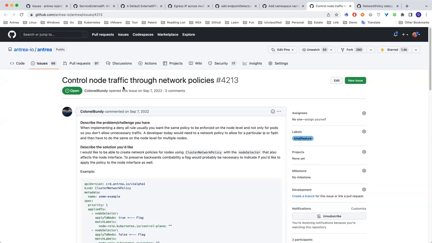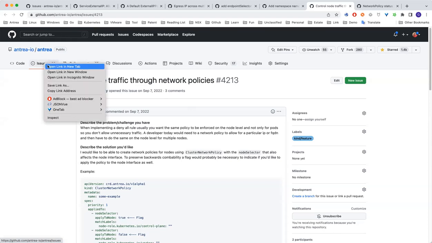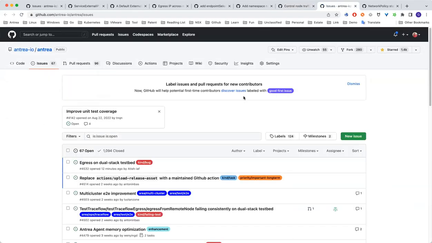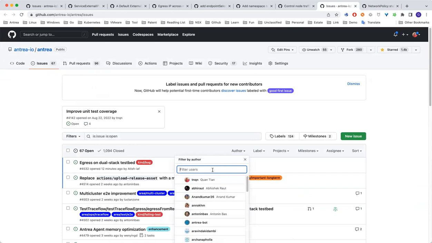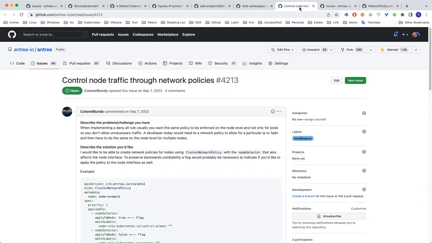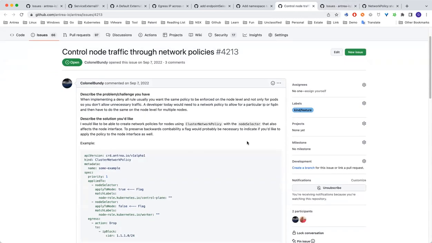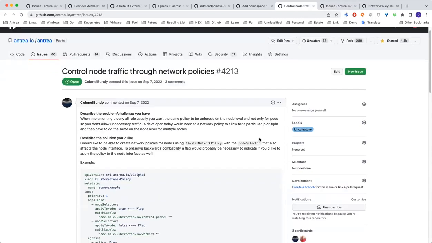Is that what you remember too? Filed in GitHub? I don't quite remember that. Oh, it's probably not in GitHub. Probably it's in some document he has or just our internal discussion. Okay.